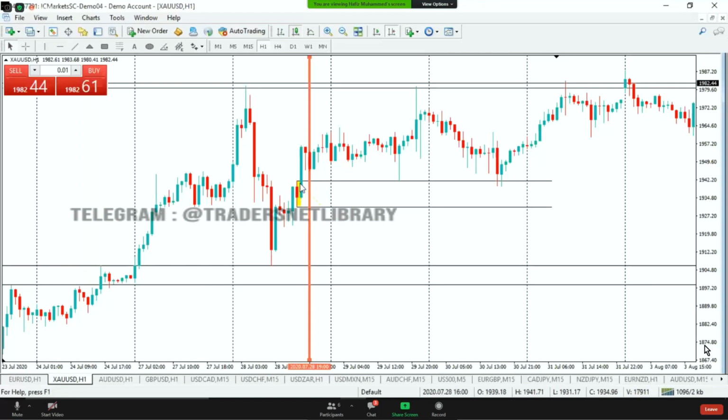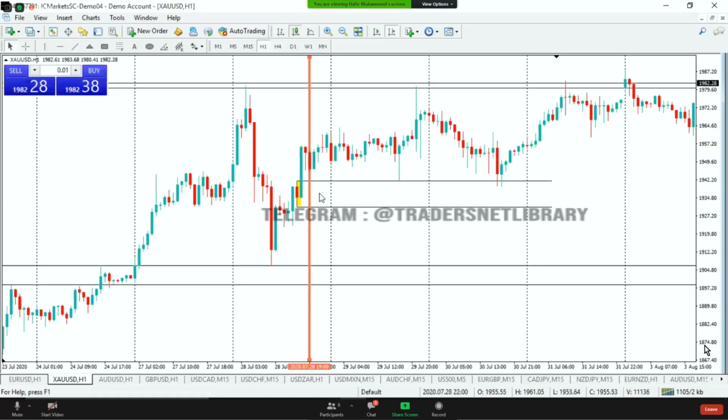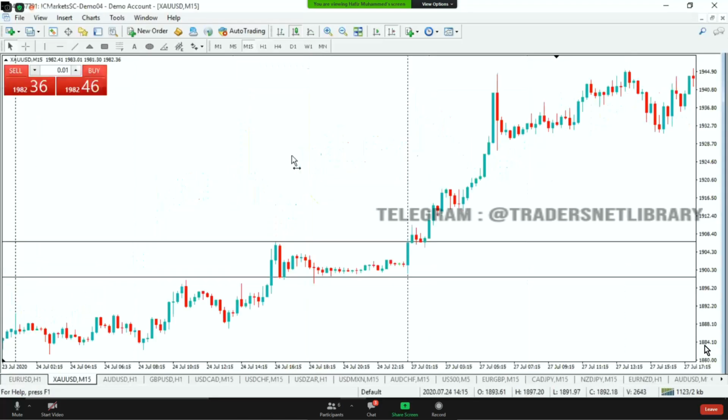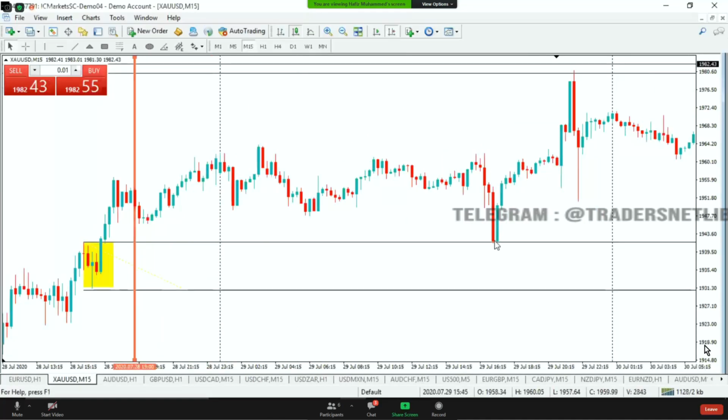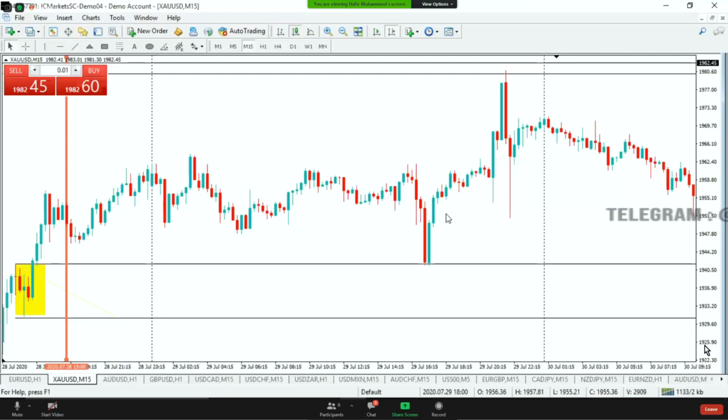You know what is meant by a clean breakout. If you don't understand, I'll address that in the group. So this is the imbalance that has a clean breakout with a good 2-to-1 ratio imbalance. So he decided to drill this down further. Oh no, let me use the 15. So this is the zone, and you're seeing how price came and kissed the level and then rallied off. Why? Because the level had a clean breakout. You understand, guys?